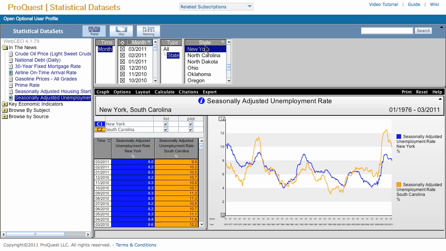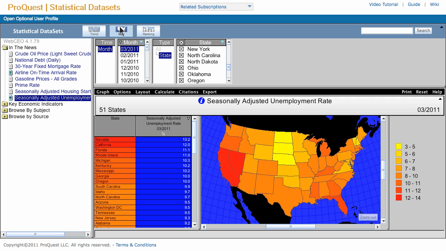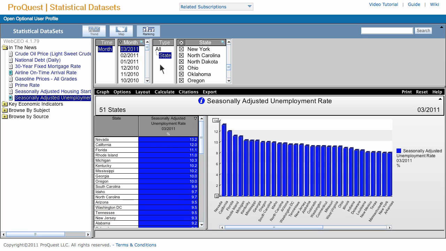If you want to map the data for unemployment rates, click on the Map button, and you will have the geographical data for that particular data set. It will appear as a visual map with the tabular data as well. You can also rank that data. In this case, it will rank the data for all 50 states and Washington, D.C. Use the slide bar below the graph to look at all 50 states and Washington, D.C.